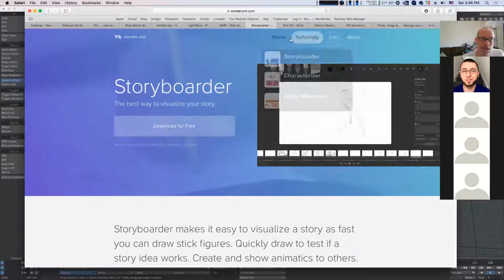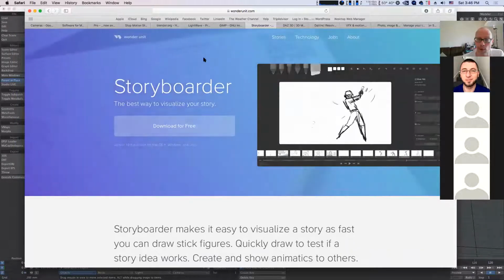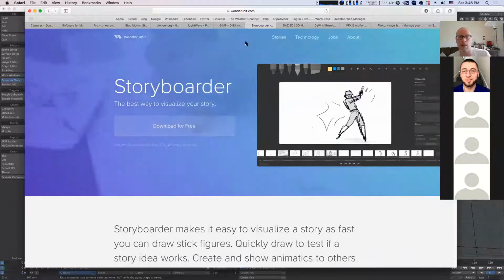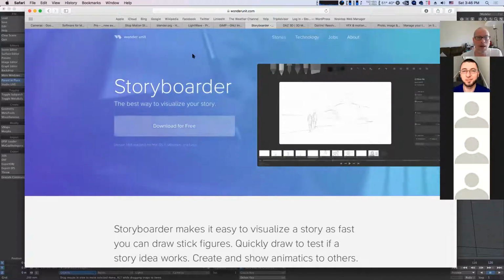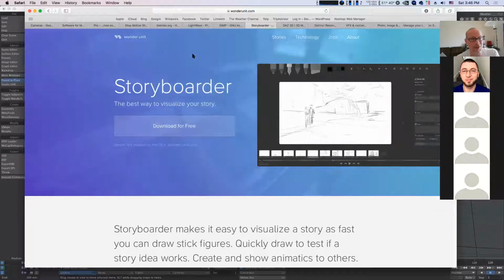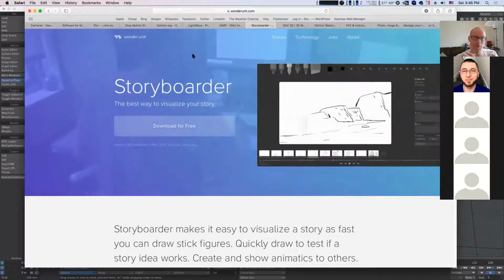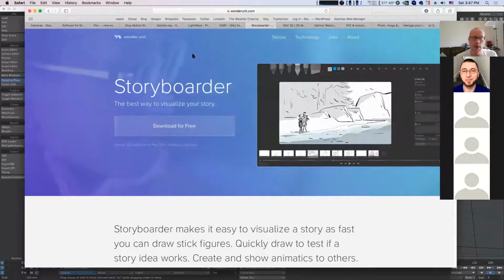There are other options, like for instance, Toon Boom offers Storyboard Pro. Expensive, bloated, and not necessary. You do not need that software. Unless you're working for something like The Simpsons, it's not necessary. There are more advantages to using Toon Boom Storyboard Pro versus Wonder Unit's Storyboarder, and those would usually be integration within a production workflow in a larger studio. That's why you would use it. Otherwise, just stick with the free software.